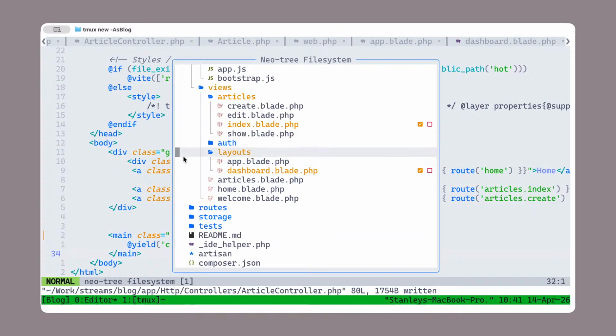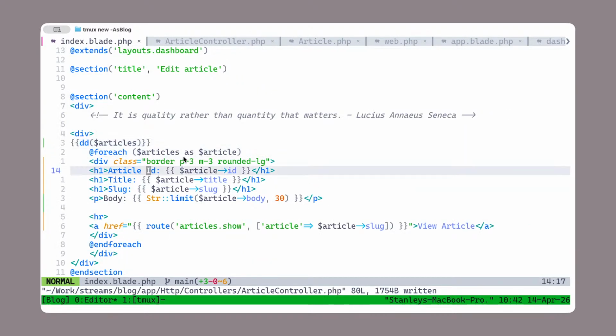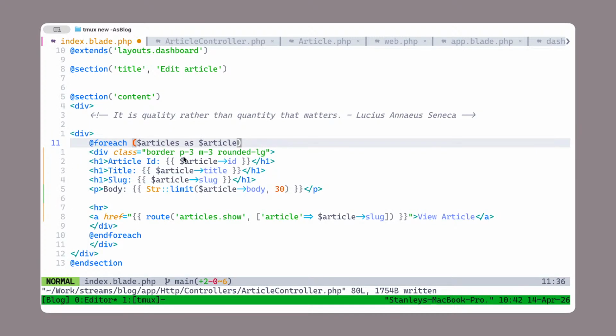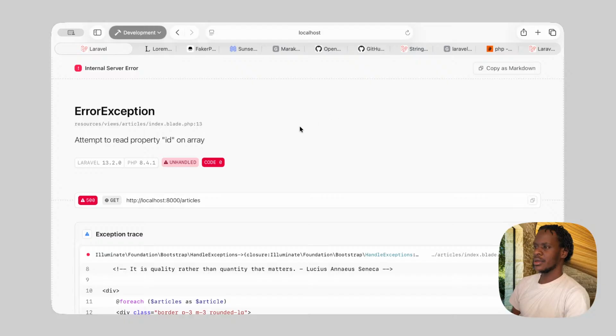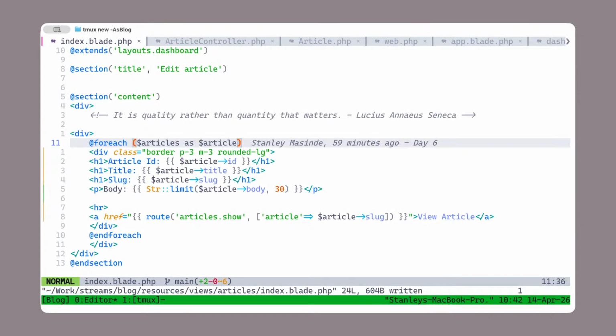So let us go back to our articles, index.blade.php. All right, so let me remove this DD over here. Then let me just do, now it's returning an array. Now I need to, it is not returning objects.